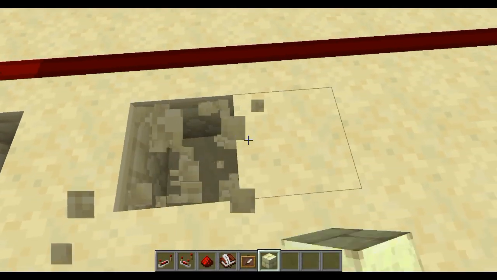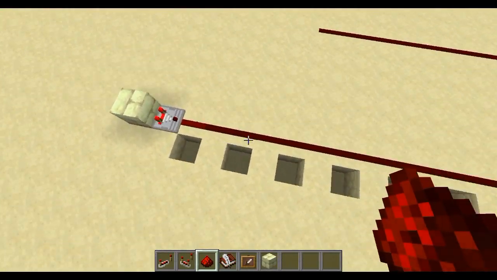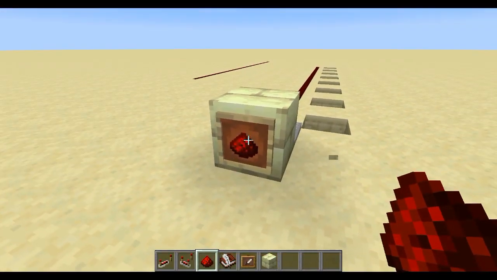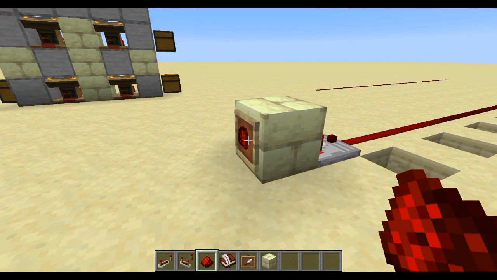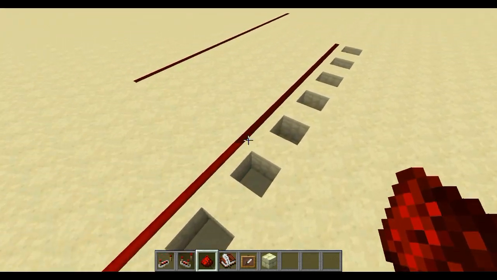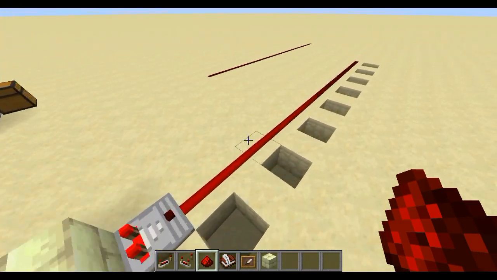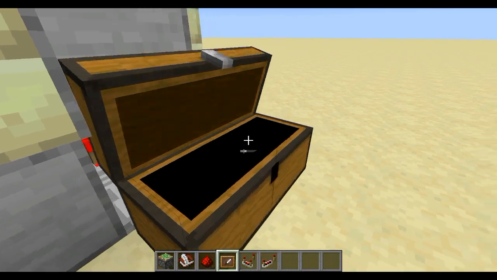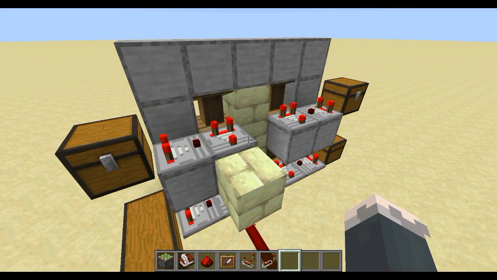So 1, 2, 3, and so this should be 15 blocks, because 7, 15. 15 blocks. If we turn it once, it goes to the 2, 3, 4, 5, 6, 7. I have found it out, but it's not a very nice number.